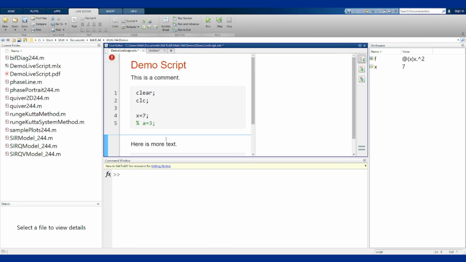So that's some stuff about live scripts, what they are, how they work, and how to get them to export to PDF, as well as get them to show your output in the window and see how that all plays together to give us a nice file that is an output from the lab, that is a solid document that can be turned in as a finished product from that assignment.